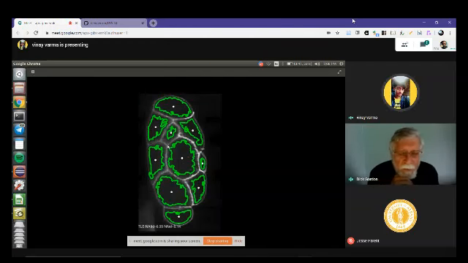Why is the green line different from the blue lines? Do you have a picture of the same section with the blue lines? Yes, sir. Let me show you such an image.